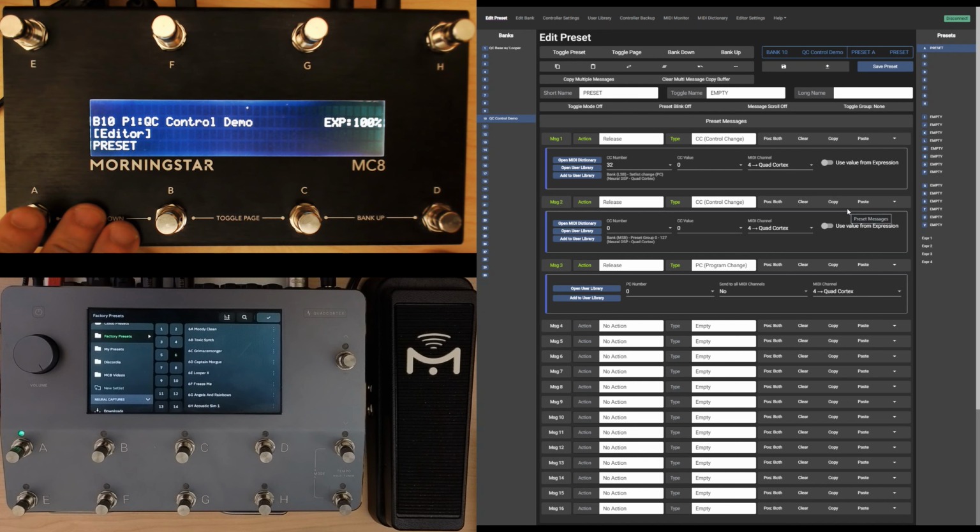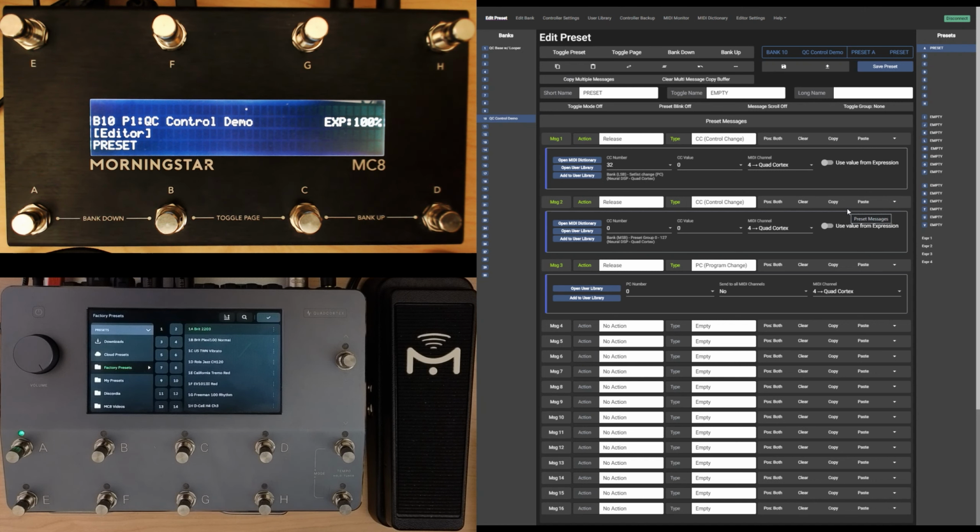And if I hit my preset button, you see that we move right back up to factory presets and then preset 1. If I switch to a totally different directory, like my MC8 videos, and I again come over here and hit this, you see that in the directory, it takes us up to factory presets.